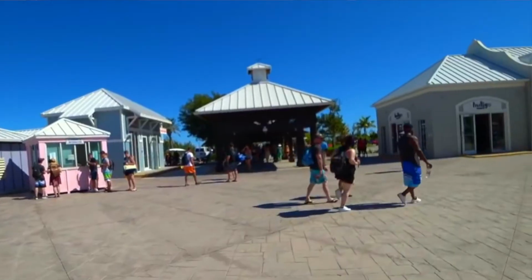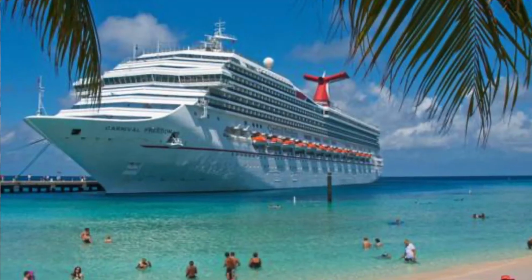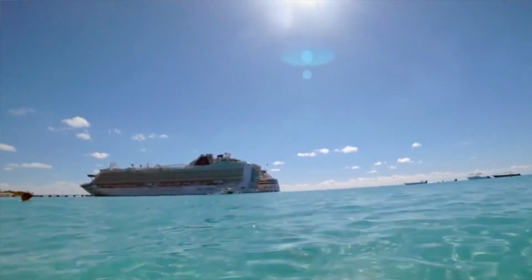Once you come back from exploring the island, around the pier area there are some shops and restaurants that you can explore, and of course the beach. One little tip for you to enjoy the beach in Grand Turk a little bit more: when you go to the beach, try not to get a spot right in front of the ships. I mean, it might be quite a stunning view to have the ships right in front of you, but you're going to have also another 3,000 people trying to do the same thing. So walk as much as you can to the right. The further you go, the fewer people you will find. There are some restaurants and shops on the way, so you can have lunch over there, and you can still see the ships quite nearby.